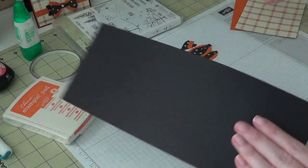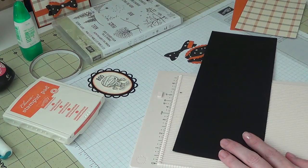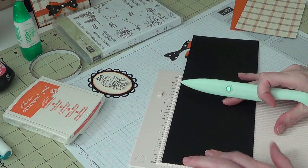And my card base is black. And I didn't score it. So we're going to score this. It's 4 1/4 by 11.